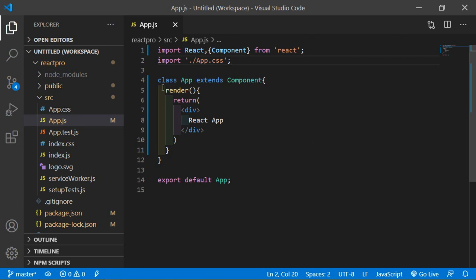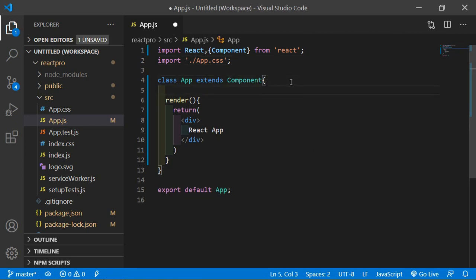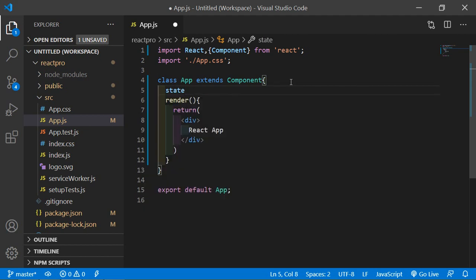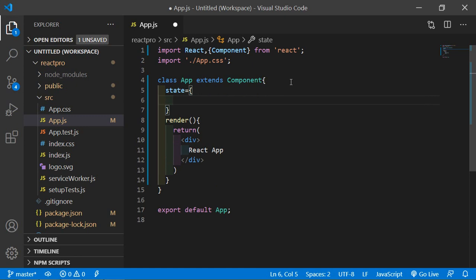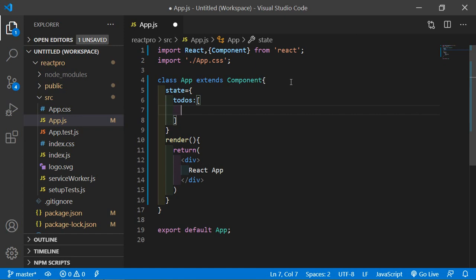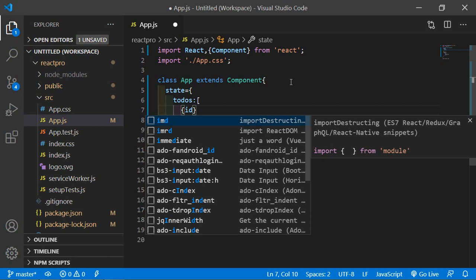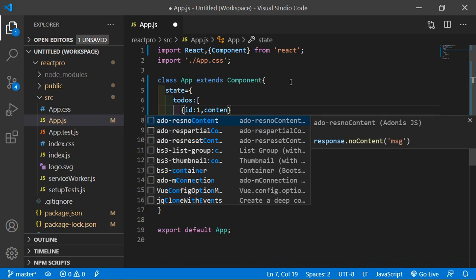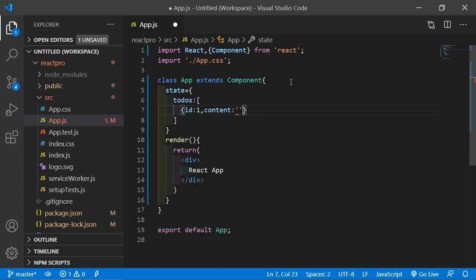Now inside the class component, add the state for the todo. Inside this state, create a todos object array. So write todos colon array, and inside this array write a default object: id colon 1 and content colon buy paint.